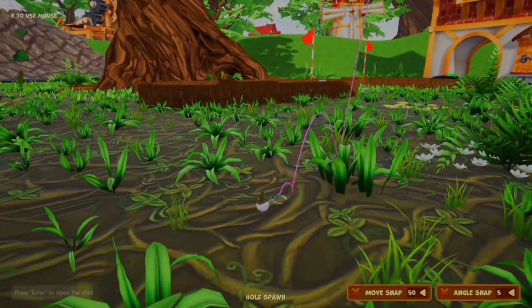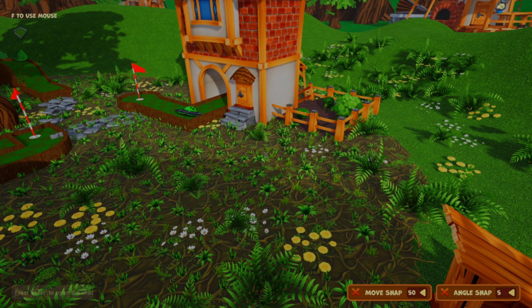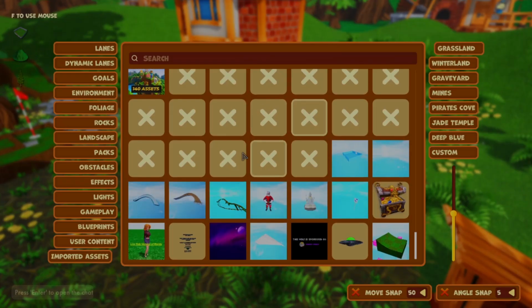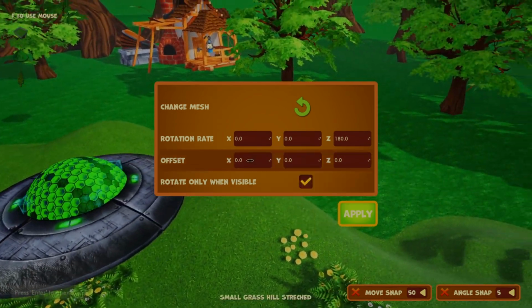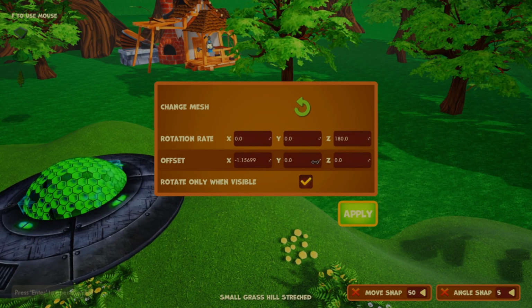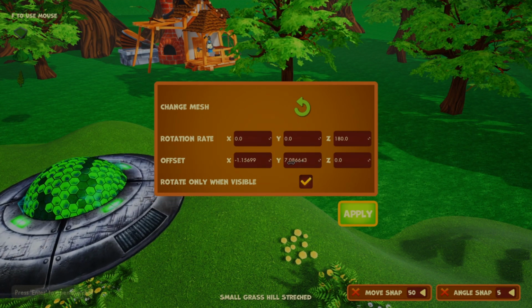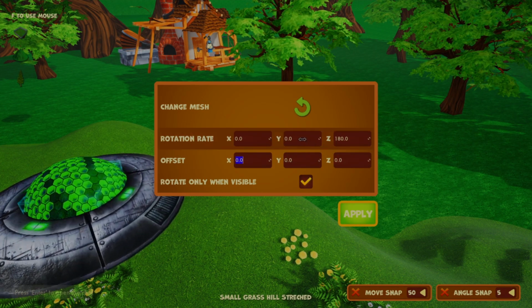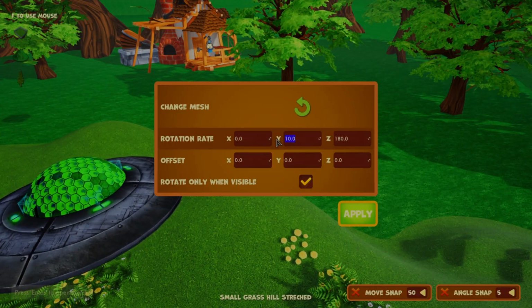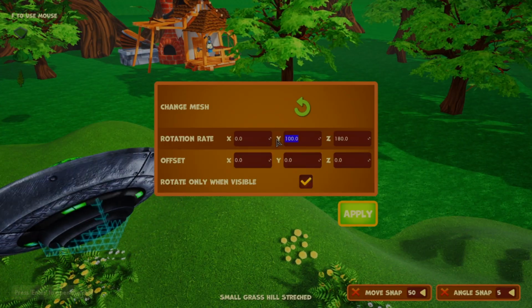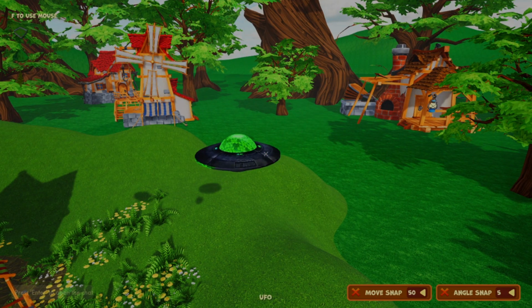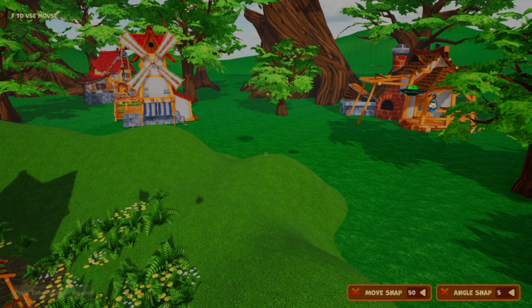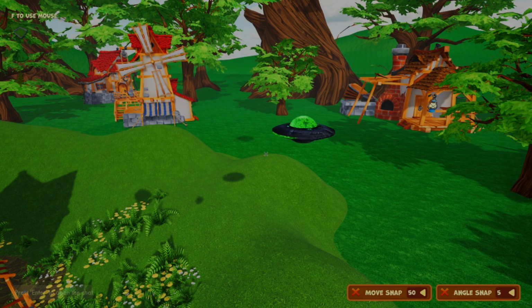Now you might be wondering, can we use custom objects as rotation objects? The answer is yes. Though for some reason, when it comes to custom objects, changing the offset doesn't do anything to it. I'm not sure the reasoning for this, but you can still rotate it along different axes just like you would any other rotation object. Now you can also use custom objects for master transformers, but unfortunately you cannot use them for timed rotations.